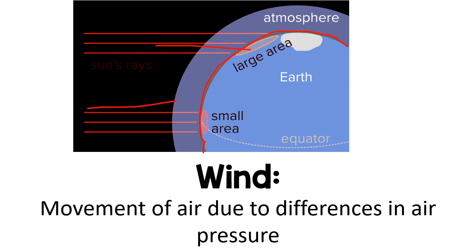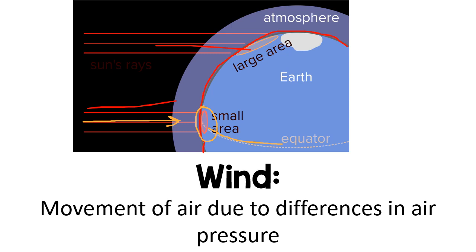So what I want you to look at here, see here where it says small area. Notice that this is at the equator. So you know the equator is hot. And the reason it's hot is because when the sun is shining on it, it is directly hitting that equator head on. Like imagine if you had a heater pointed straight at you, you would get all the heat from that heater.